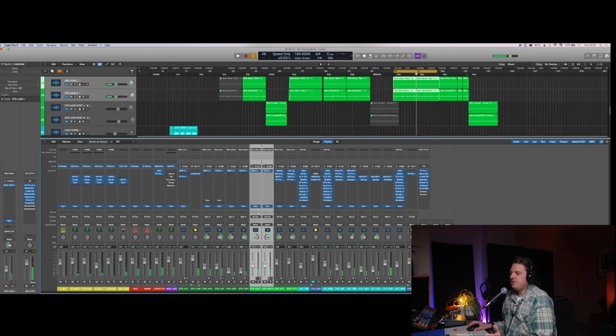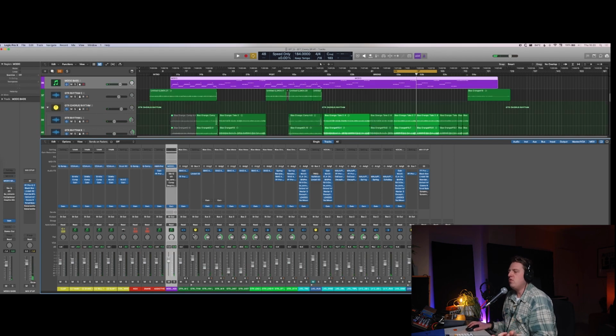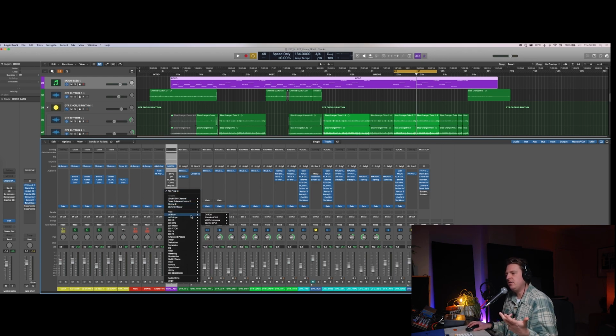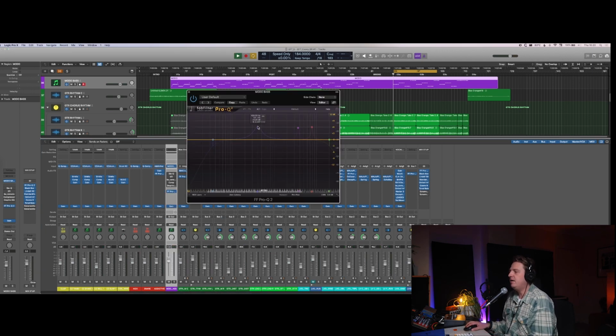Cool, that's interesting. So the bass, I want more out of it, but it's too much when I boost it. So that means there's a problem with the EQ, and I am going to fix that. I think bass is a really tricky one for people, so let's do it with a Pro-Q so you can see what I'm looking at.